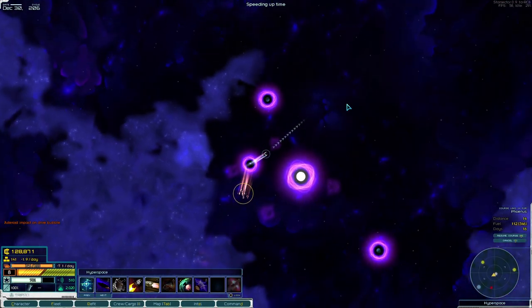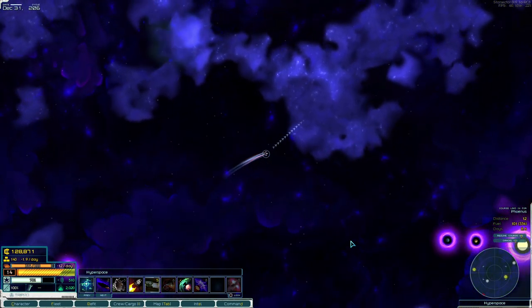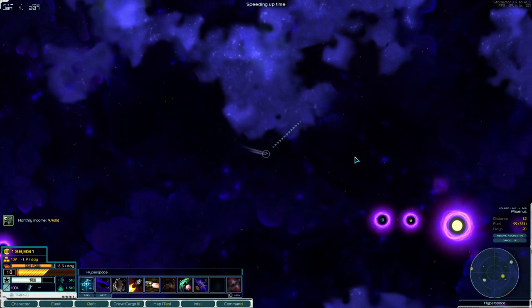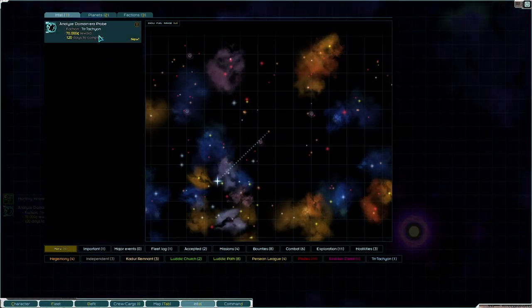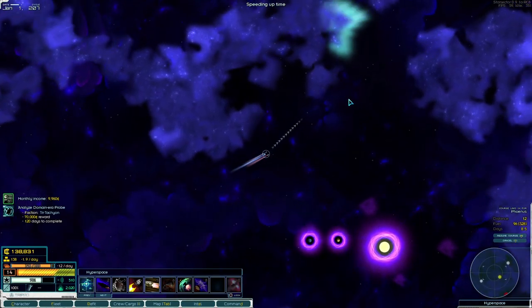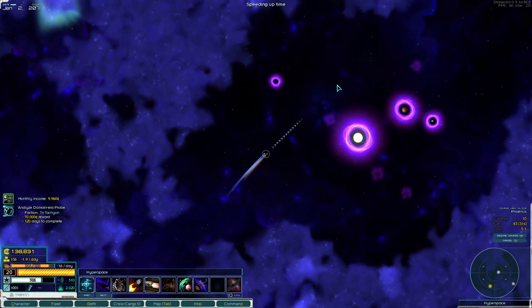Good, that's where we're going. We have enough fuel to go there and back again, so I'm okay with this. How about we don't fly into these storms? Be good. The main era probe by Tritachion. Too far. Don't really want to do that one.